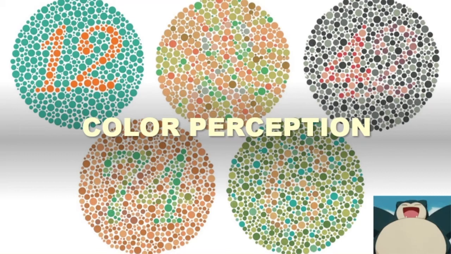Now, color vision or color perception. For color perception, I think most of us are familiar with your Ishihara chart. Your Ishihara is named, I think, after its discoverer. What you can see in the Ishihara chart are, of course, the patterns of colored dots. It is a test for color blindness.